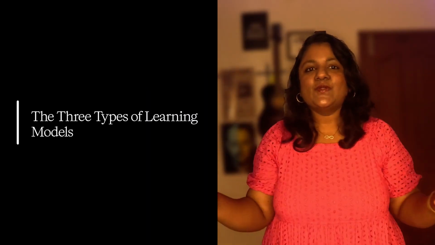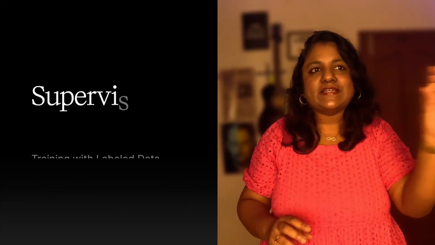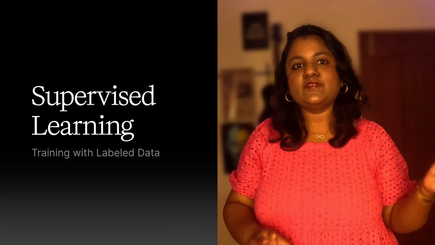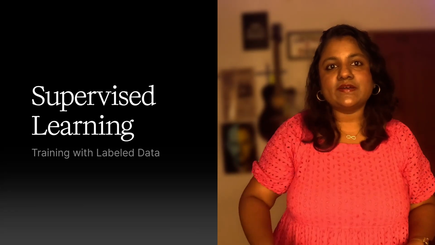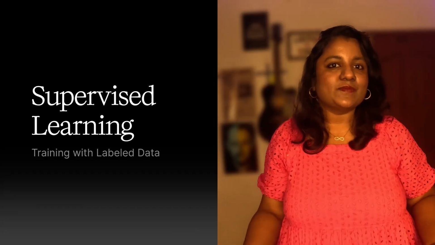So, we're going to look at the 3 types of learning models out there: supervised, unsupervised, and then reinforcement learning. So, what is supervised learning? It is basically similar to the example we saw in the previous video, where you feed the model hundreds and thousands of cat images and dog images, labeled as, hey, this is a cat, hey, this is a dog, and then feed it to your model for your model to understand what a cat and what a dog looks like, right? So you supervise the learning for the model by giving it some labeled information for the model to understand and give you the desired output. So that's supervised learning for you.